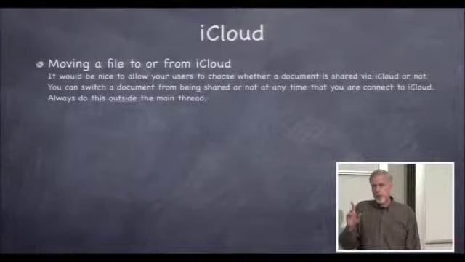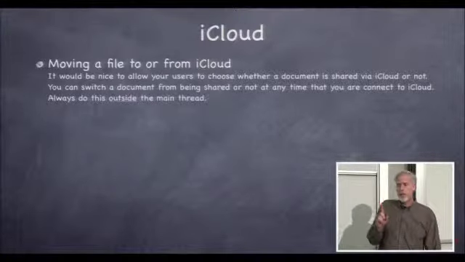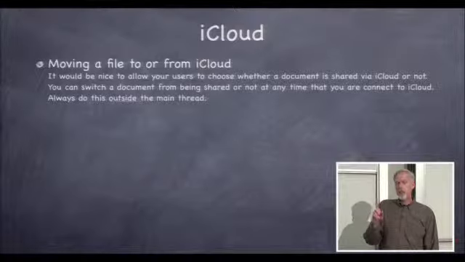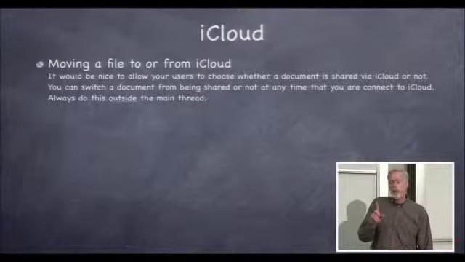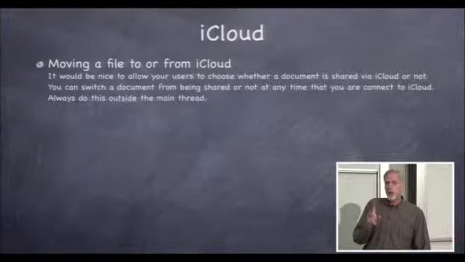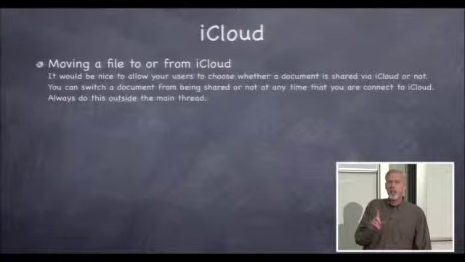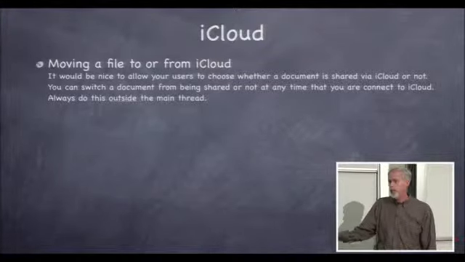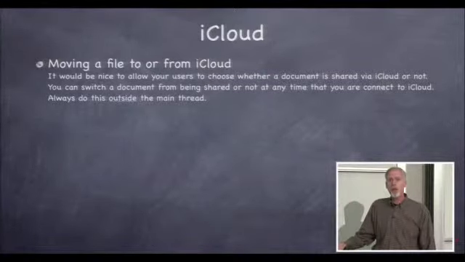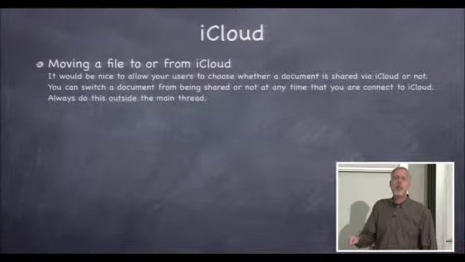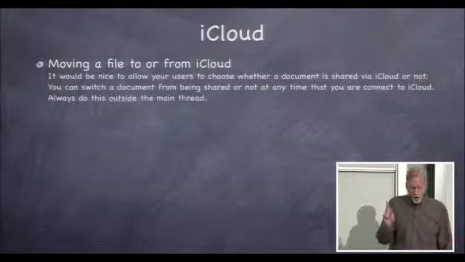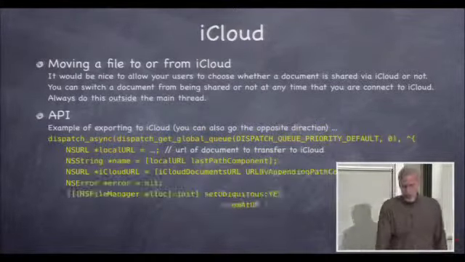One thing about this method, always do this outside the main thread. Not just because it might take a little while, it probably won't take that long actually, but the main reason is that file presenters are going to have to be involved here, and so they might be on the main thread, and you don't want to get into a deadlock where this thing is running the main thread, and it needs some file presenter to do something, and that runs on the main thread, and so now nobody can continue. Okay? So always do this outside the main thread.